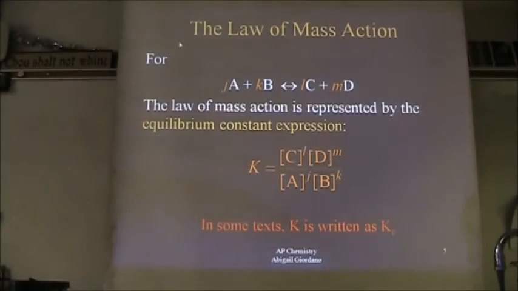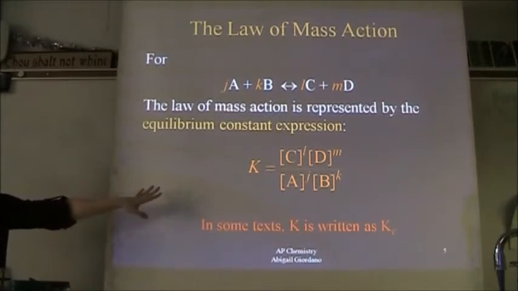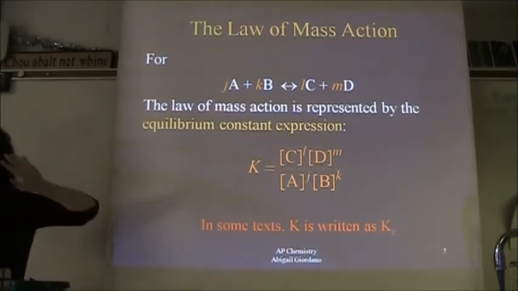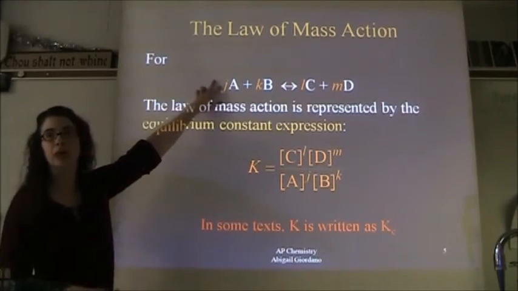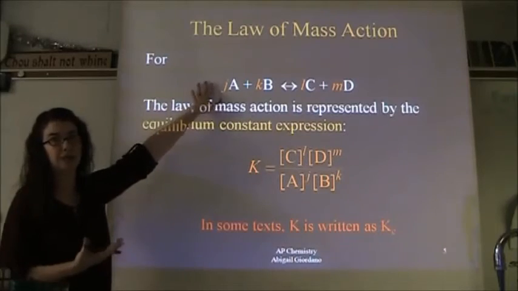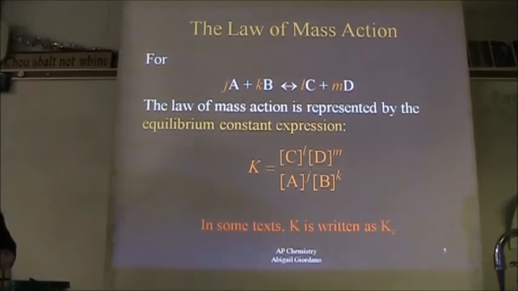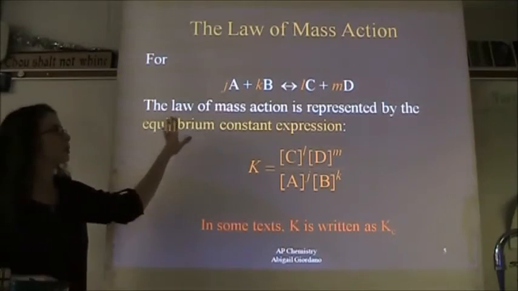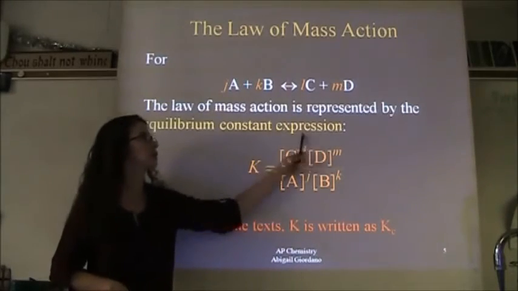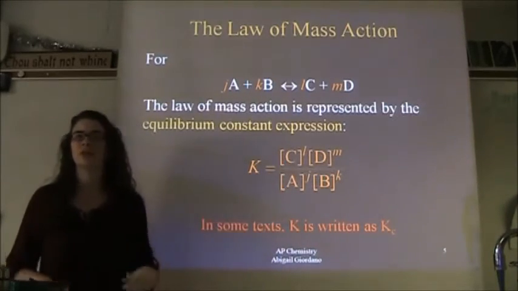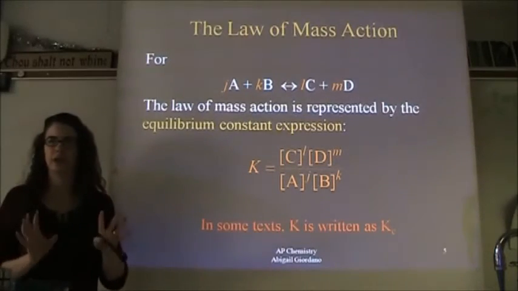Okay, now, this is the first thing you're going to be asked to do in this chapter, and it is so simple. You will be given a chemical reaction. You'll need to make sure it's balanced, of course. And this is what you will be asked to do. Write the equilibrium constant expression. And ladies and gentlemen, this word expression means no numbers yet, no calculations yet.